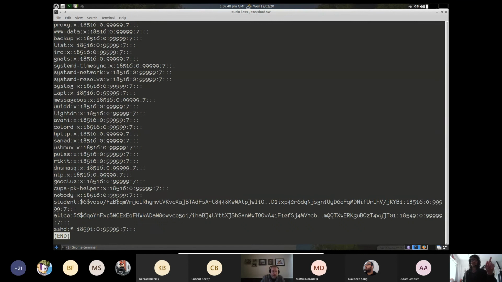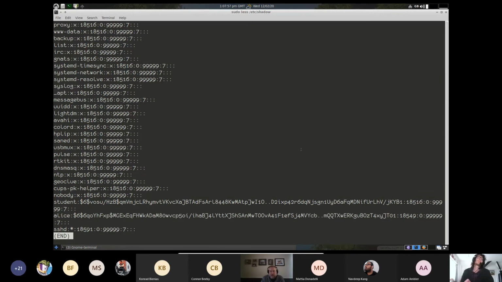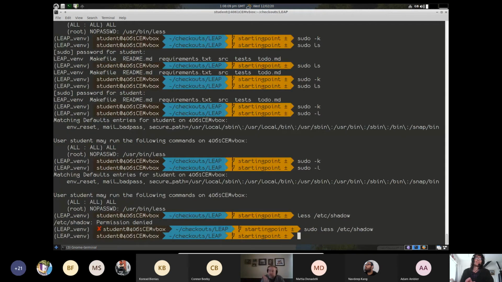You can steal my password hash, which you don't need to because you've all got it. Well, you haven't got this one. I don't even know what her password is. So if you work it out, let me know. It's just there as a target person, so it's not really an issue. It's probably swordfish again, but it's got a different salt. I have no idea. But you can see why that would be a really bad thing to do.